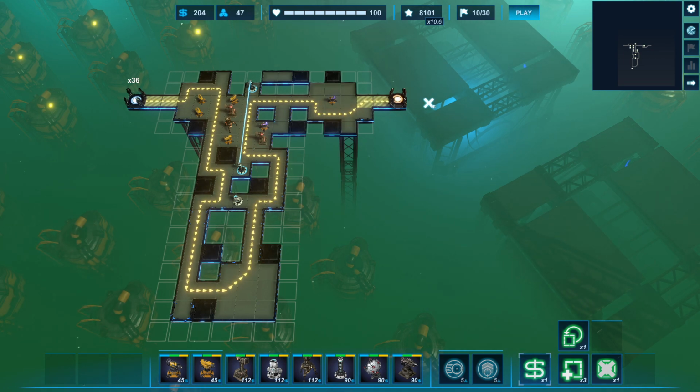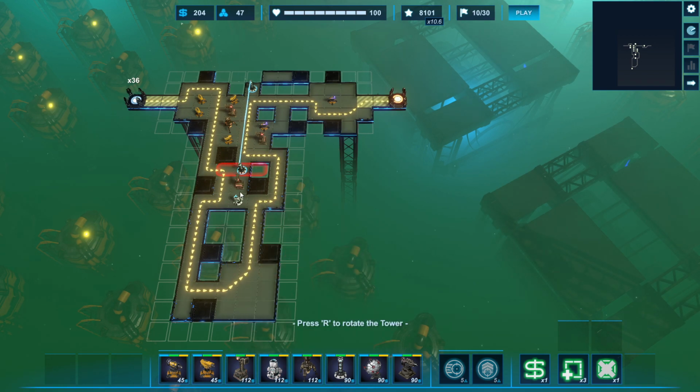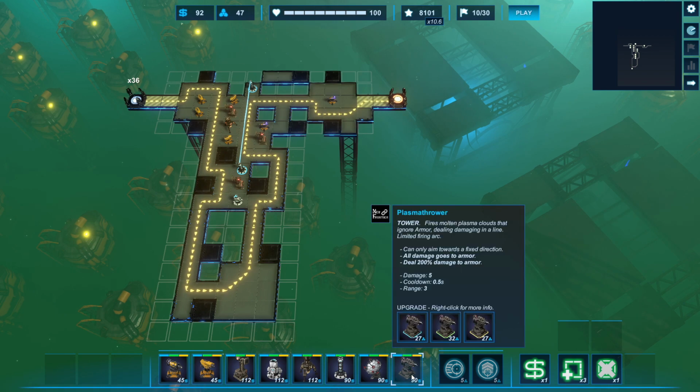Let's see, so what do we want to do? We got 204. We can throw an add here in the middle. We also have a recycle. A recycle will allow me to take a tile away from somewhere, and it gives it to me as a usable tile. Let's see, let's drop another hammer right here. I do feel like I need some CC. What do we got? We got 92 left.